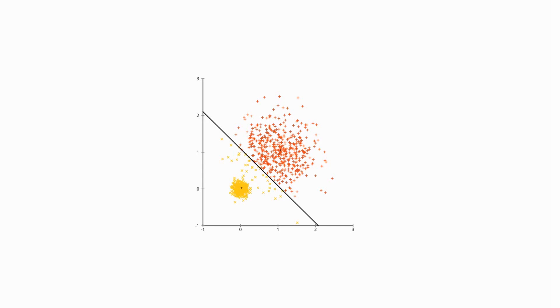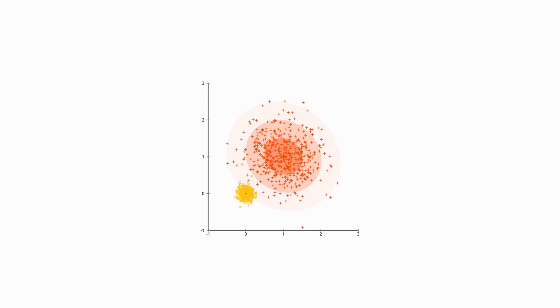As a side remark, for this particular dataset, the mixture of Gaussians model can be applied. This is done by using the EM algorithm to find the parameters for the Gaussian distributions. Here you see the result for the GMM. The GMM is explained in another video.